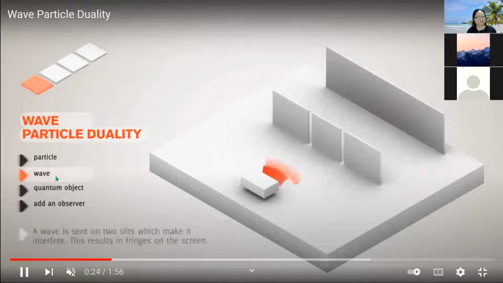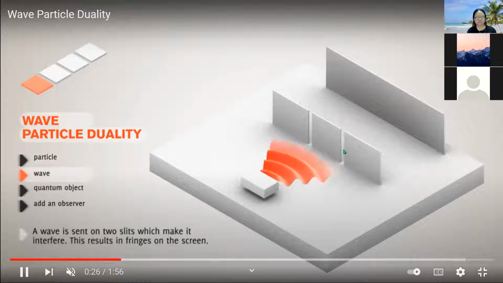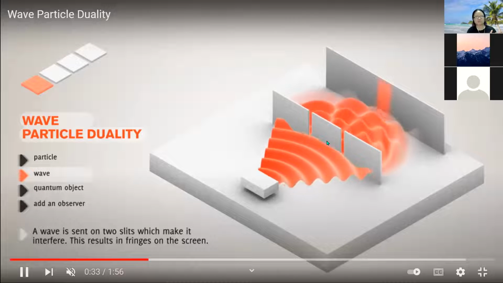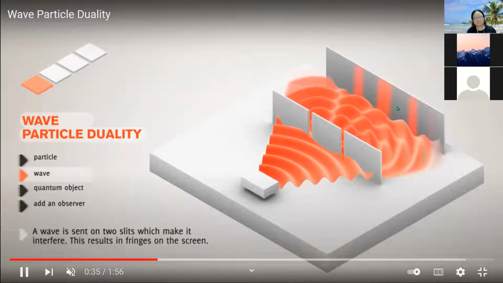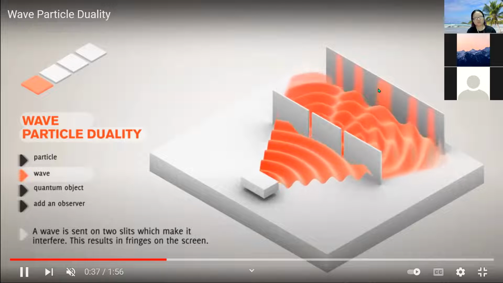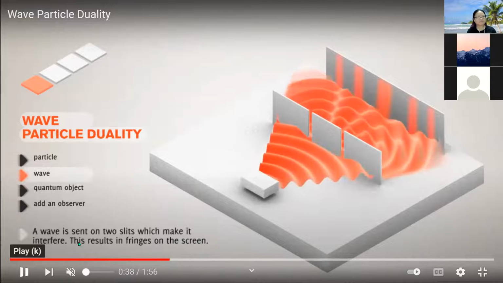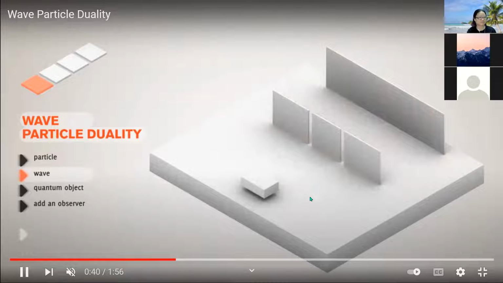But if a wave passes through two slits, we all know what happens, right? We get the interference pattern. So just now when particles passed through the slits, no pattern. But when a wave passes through the slits, we get interference, bright and dark fringes. Because everything here is constructive interference, you can see all the nodes. This is your nodal line. Then here is your antinodal line, this part here. So you can see you get all these bright and dark fringes.